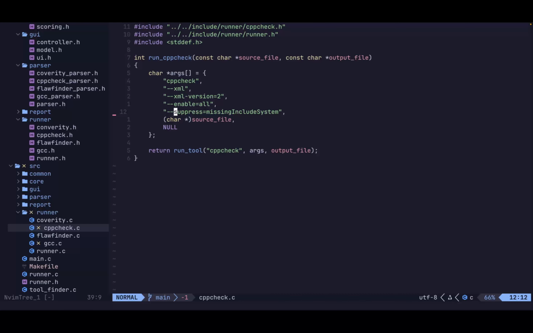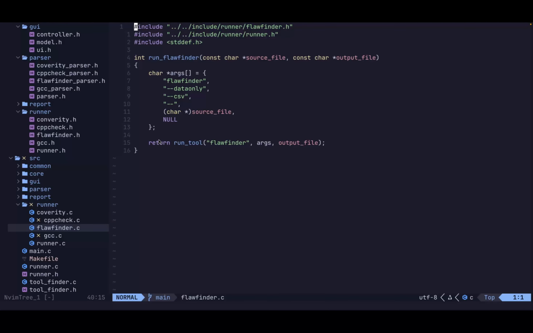So for example, if we have Raylib included, but we don't have the Raylib header inside our toolkit, it's not going to complain about it, right? It's going to be like, okay, you're pointing somewhere else, but I want to look at this specifically. So it's not going to go down this rabbit hole and check for everything.